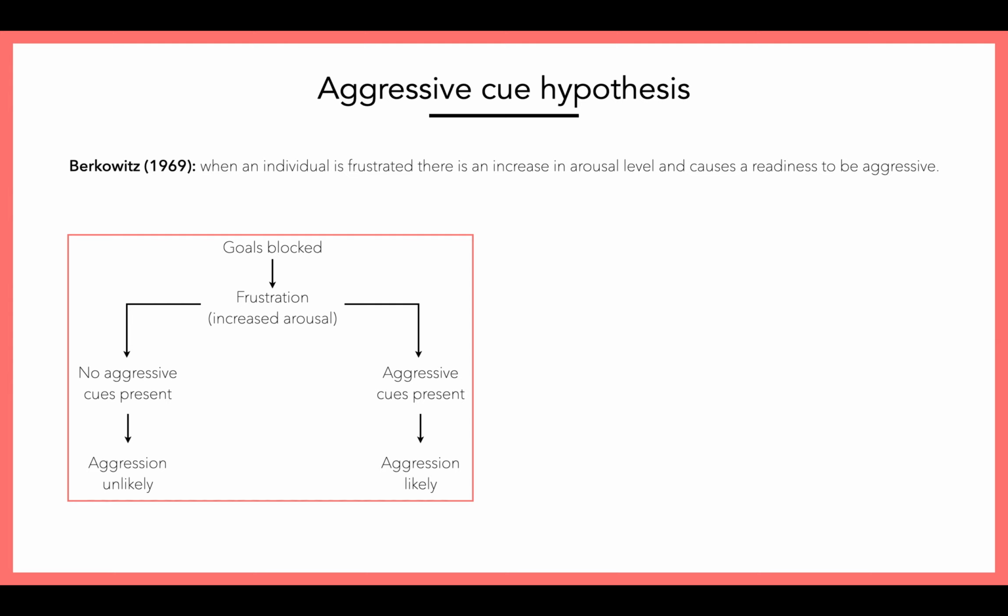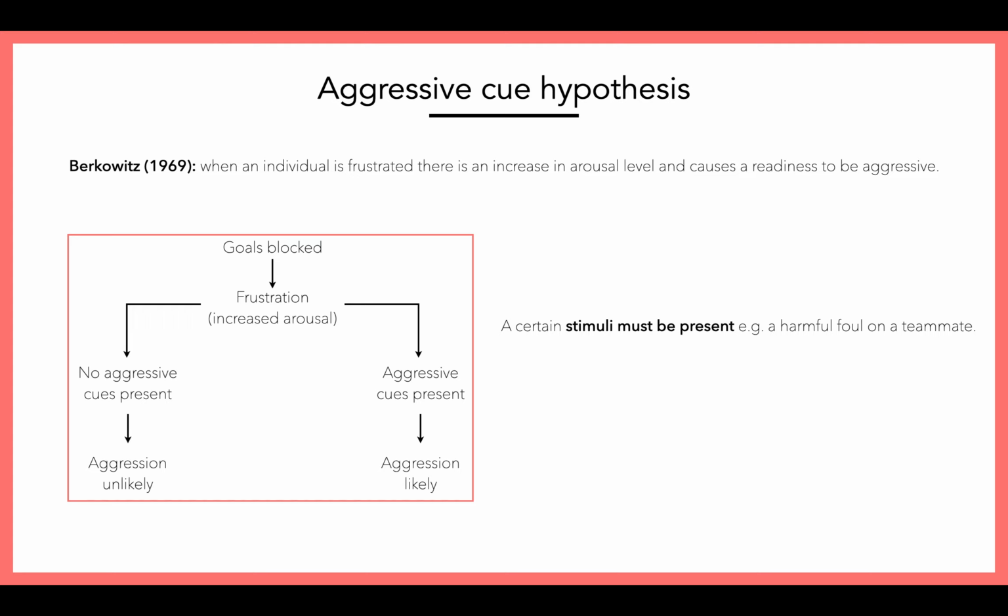So what cues do we have in sport? Now, if you watch any horror movie or thrillers, okay, if someone's burgling a house, quite often in the movies they have a baseball bat. So we have almost like this subconscious feeling that when you see a baseball bat, it's a cue to be aggressive. If you see someone wearing boxing gloves, you think they're going to punch something, because you can do it within the laws, but there are these cues that cause aggression. Okay, holding an object, things, the environment, the boxing ring itself. So what this hypothesis suggests is that if this cue is present, aggression can be likely. So a certain stimuli must be present. That's what makes it different to the last hypothesis.